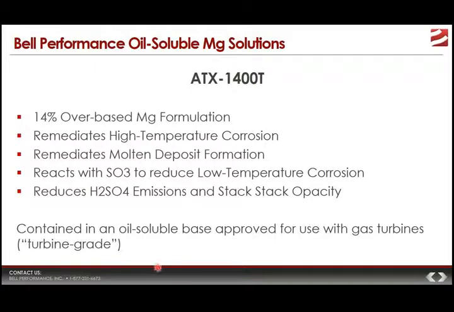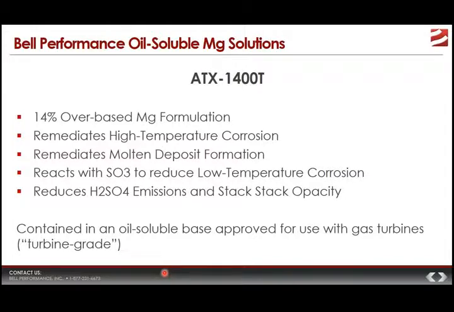It fixes the molten deposit formations in the ways that we were looking at earlier. It reacts with the sulfur gas emissions, the SO2 and the SO3, to reduce low temperature corrosion in the cold end. It helps reduce sulfuric acid emissions, and it helps contribute to being able to better control stack opacity problems. And it does all of this in an oil-soluble base, and the quality of the magnesium sulfonate in the 1400T is approved for gas turbines. That's why it has the T designation.